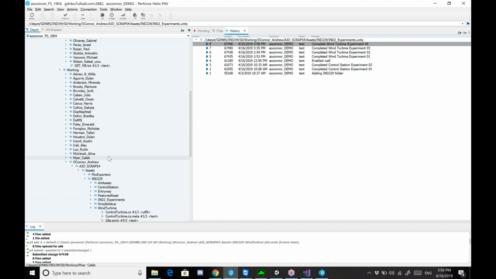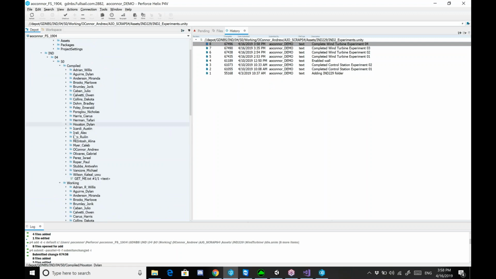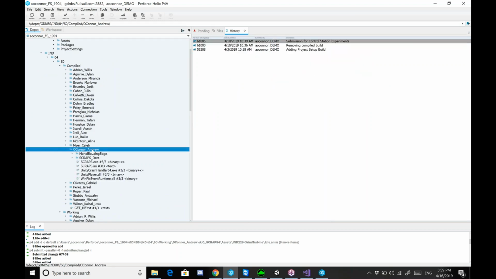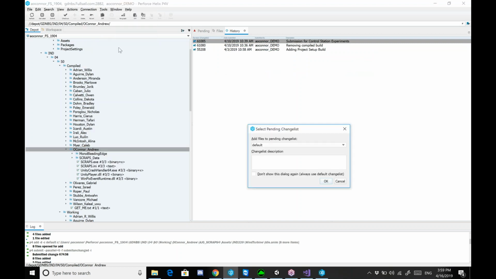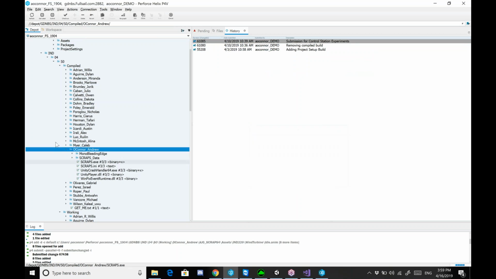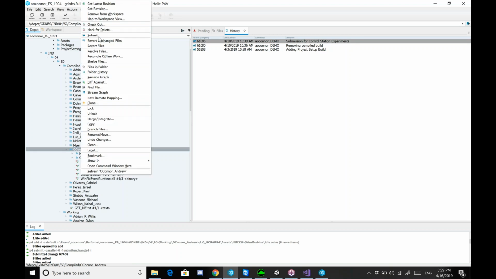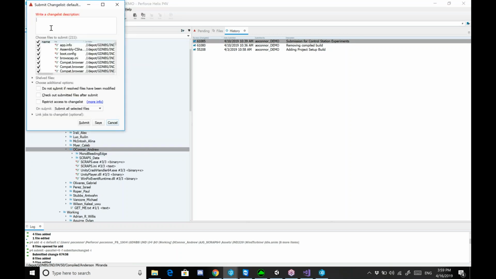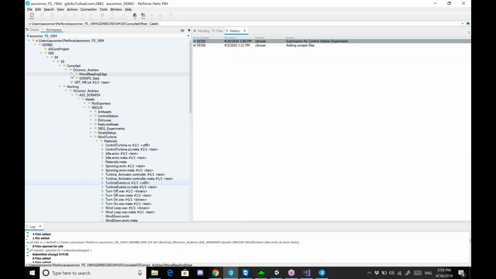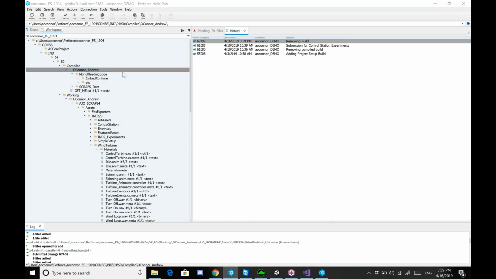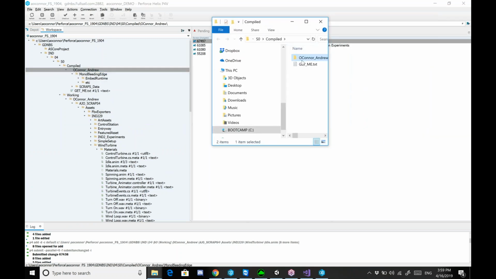And the last thing I need to do is make a build. So what you're going to do is come to your folder in the depot, and this will be the same for anyone that's already done Control Station, where you're going to mark for delete on your build. Remember, delete your compiled folder, not your working folder. So mark that for delete and then submit, saying removing build. This is going to delete it from the depot and from your workspace. So now if you look in your workspace, you have this empty folder, but there's no build.